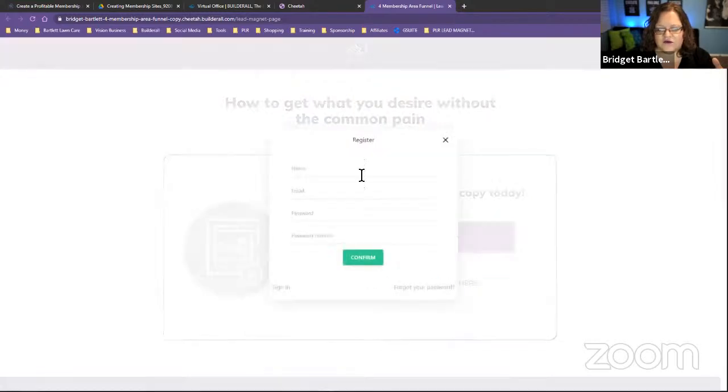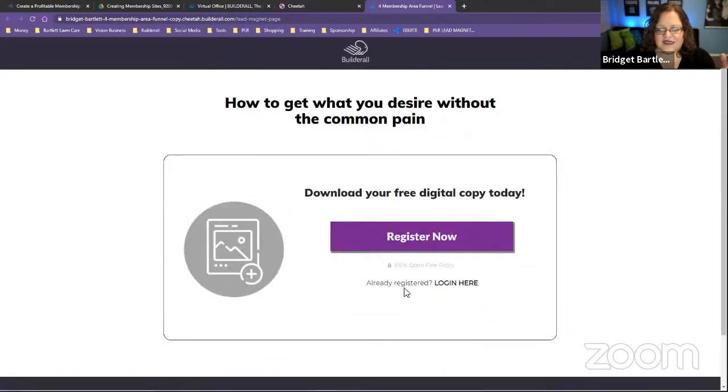So we actually have the register now button. So here is where they're going to register inside the funnel. And then, of course, we want to give them a way to come back, maybe they've purchased some things and then they went shopping or whatever, and they didn't have time to look at it and they wanted to come back. They're going to come back to this website because that's what they first clicked on, or maybe that's what's in the email or whatever. So you always want to give them a way to access the thank you page or the home page of your membership site so that they can get back in.